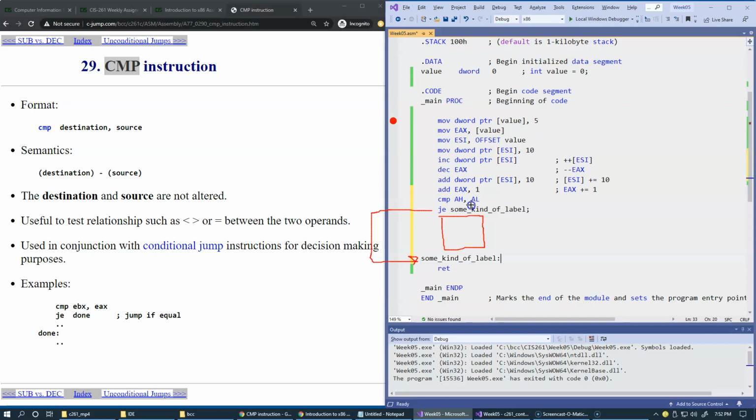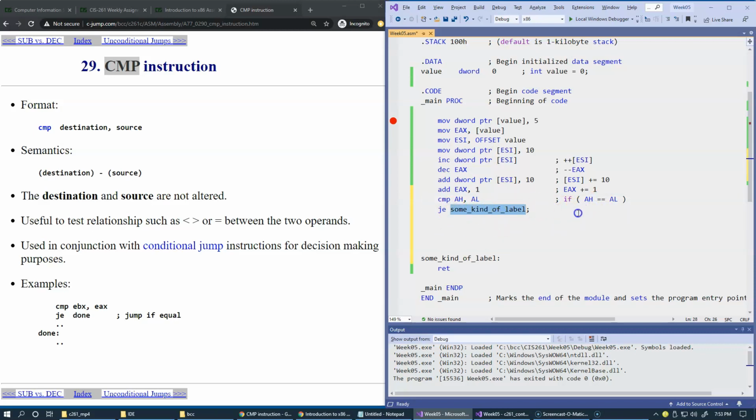So this is like an if condition being false. Okay, so that's the implementation of if-else. If you want to write some pseudocode right here, we can say if AH equals AL, then what we do is we basically jump.